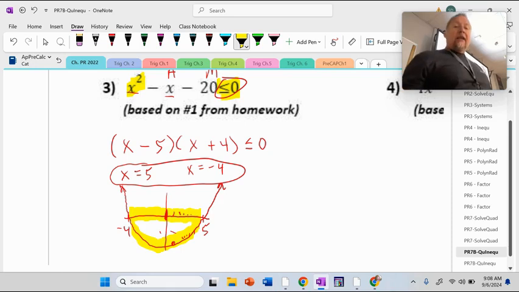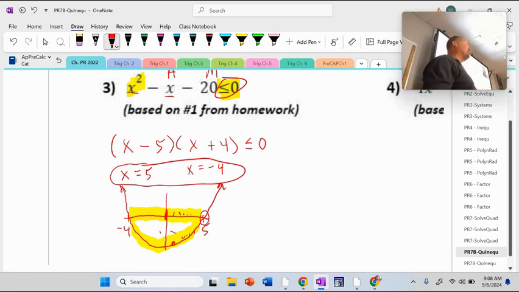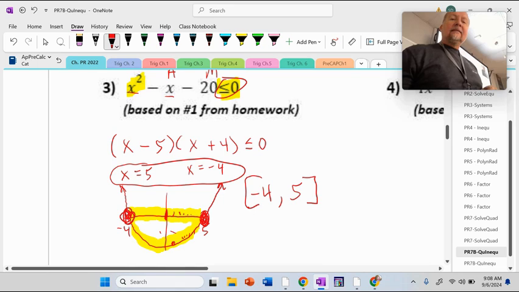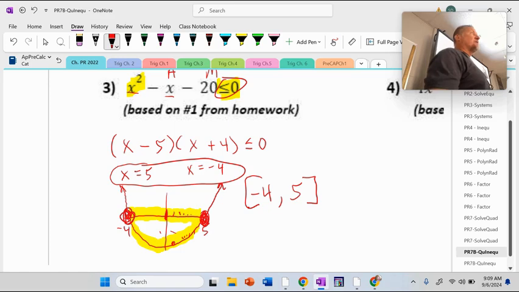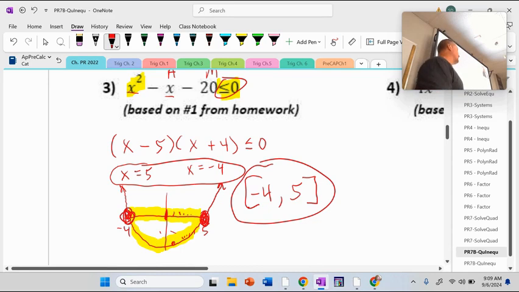solutions. By the way, is 5 a solution? Yes or no? What happens when I plug in 5? What am I supposed to get on this side? Starts with the Z. 0. Is 0 less than or equal to 0? Yes. So guess what? These are filled in dots. And guess what filled in dots become when you write this in interval notation? Brackets. Got it? And that's it. This is why graphical analysis is the most powerful tool in order to solve quadratic inequalities.